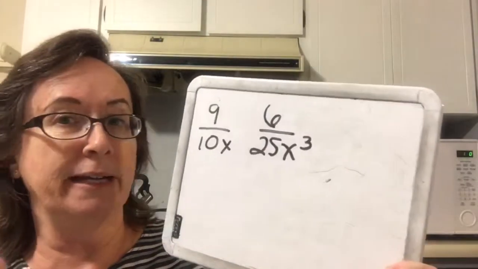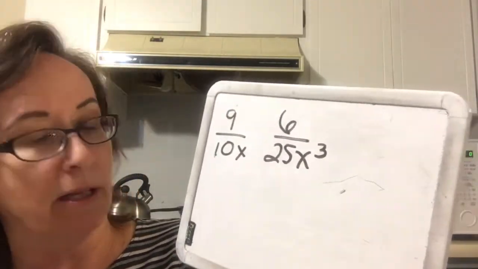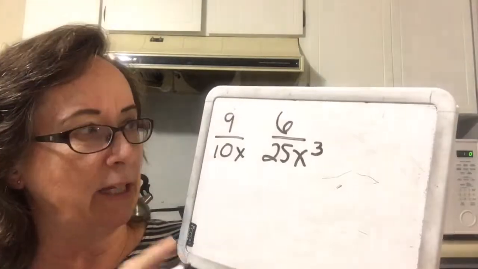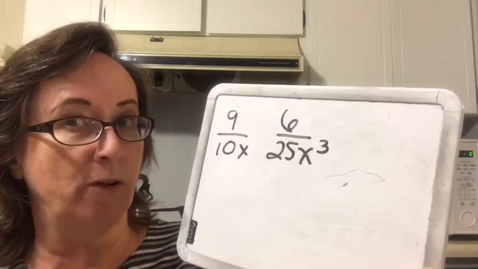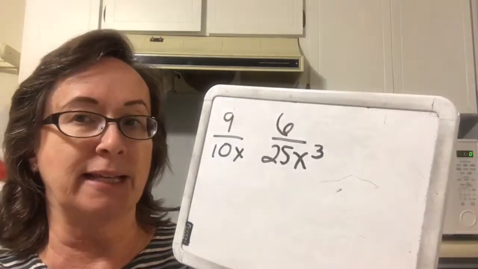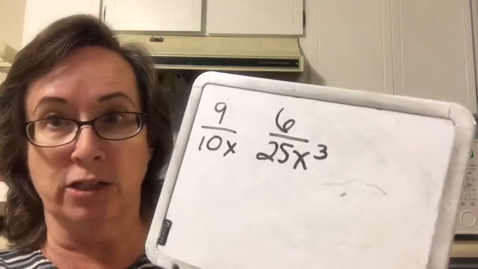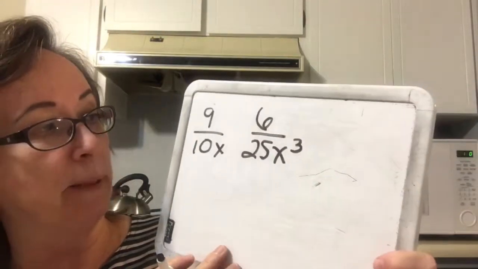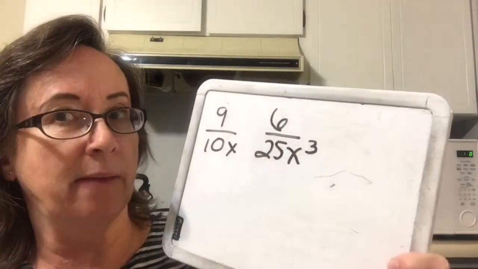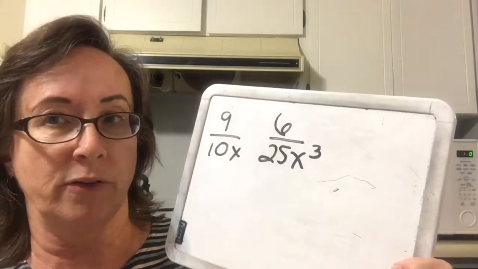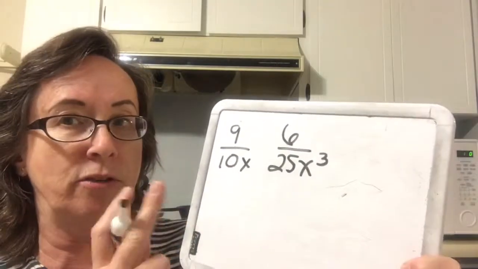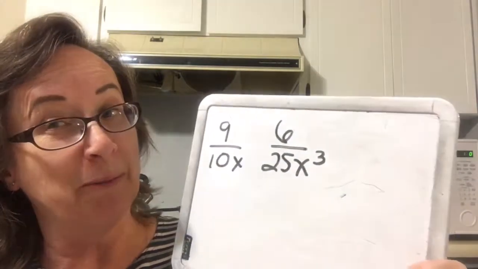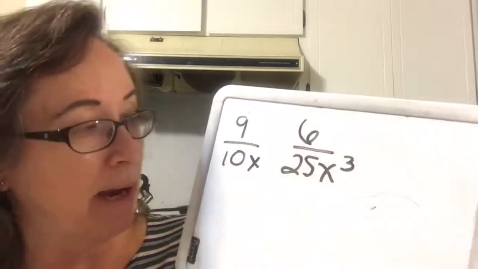So now what we're going to do is actually start not only finding the least common denominator, but also re-expressing each one of the rational expressions over the new denominator. And we call these equivalent rational expressions or equivalent fractions because they mean the same thing as the original, but now they are over the common denominator. So this is a two-step process here before we move on to actually adding and subtracting them.